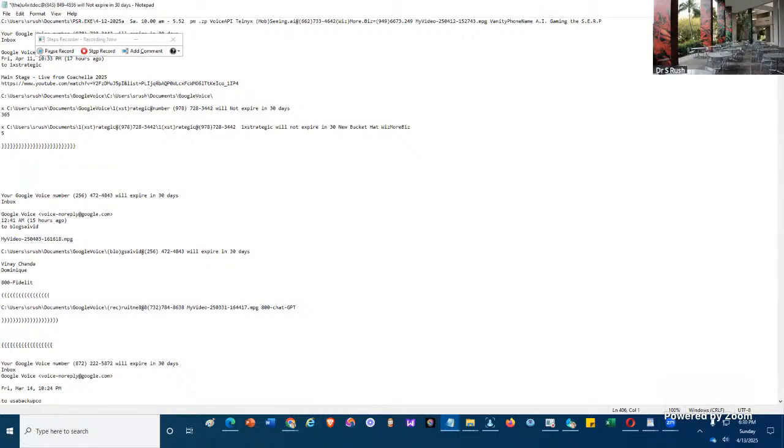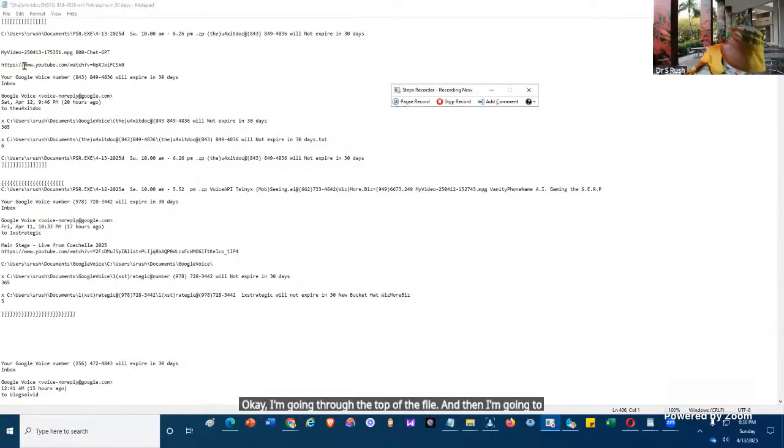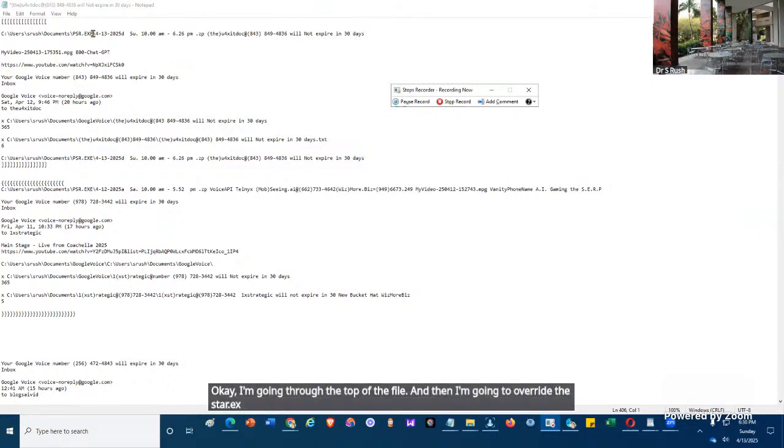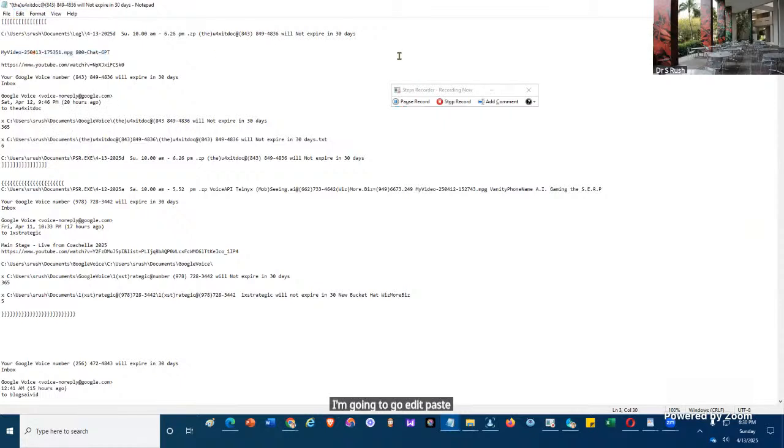Okay, I'm going to the top of the file. And then I'm going to override the star.exe subfolder with the current subfolder. I'm going to go edit, paste, and delete one extra backslash. Then I want to change the format from .zp to .tx for text.